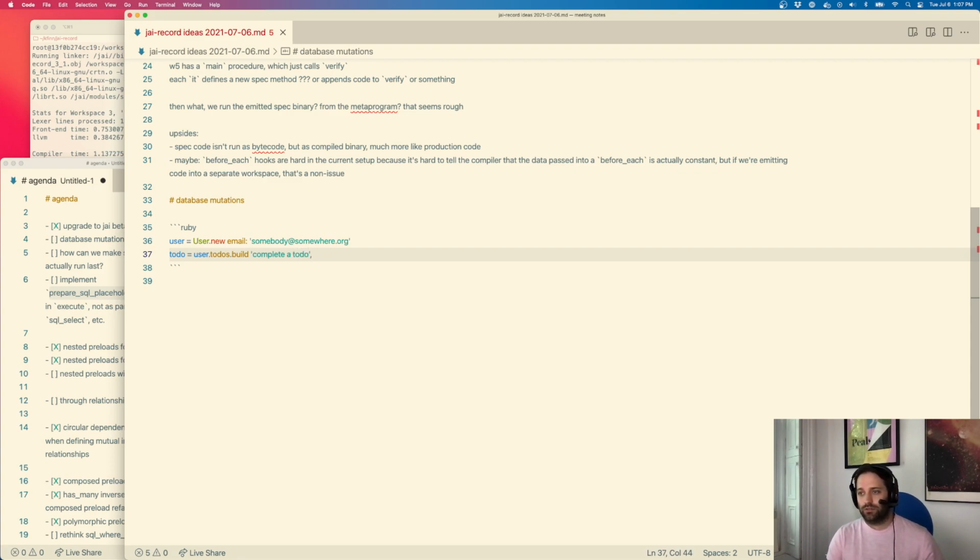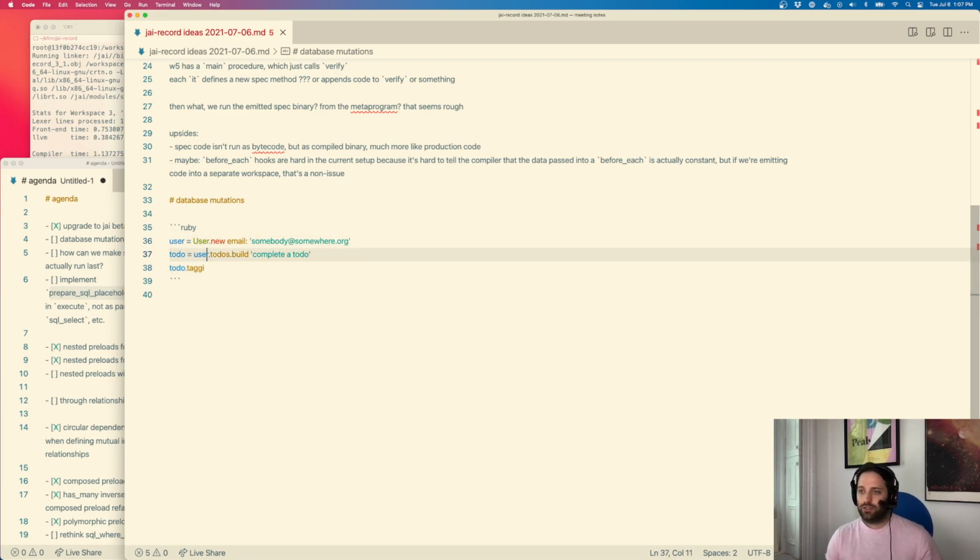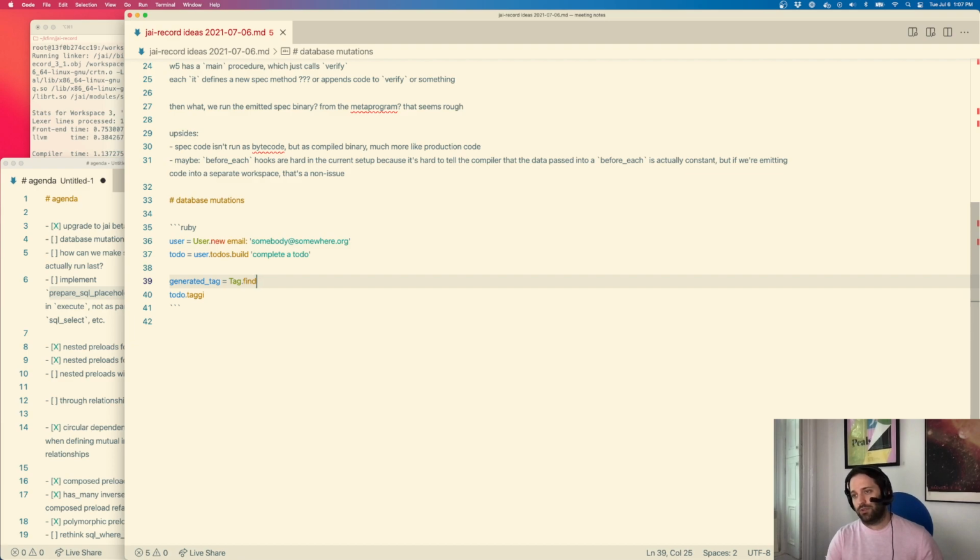And then we could do todo.taggings.build. We could do generated tag gets Tag.find_by. I think maybe we just hard code that there's some orientation tag or something like that.